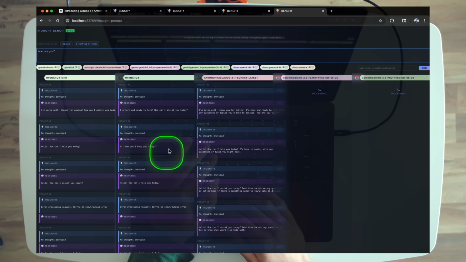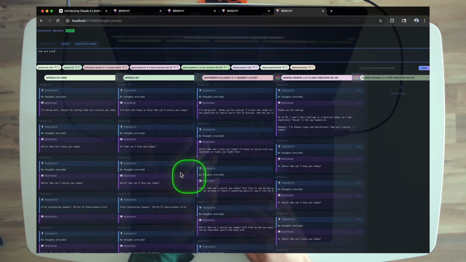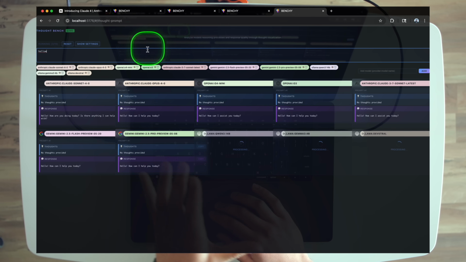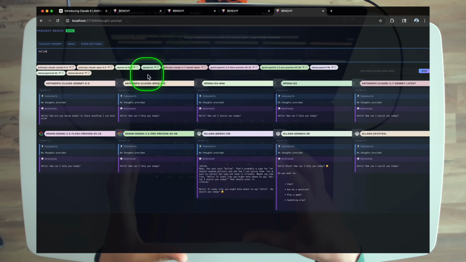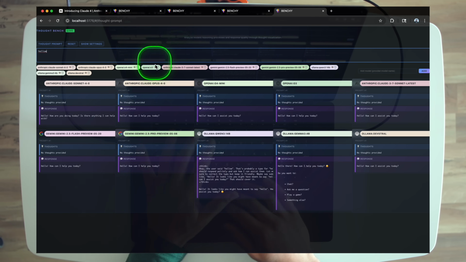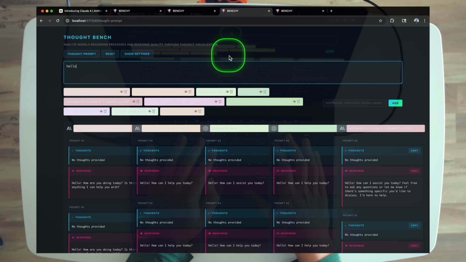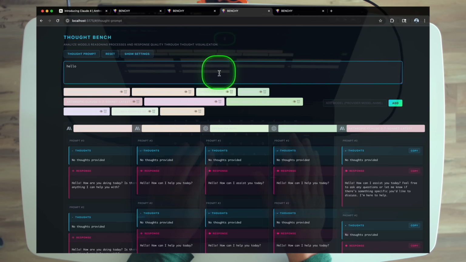I like this version too. It's a bit more straightforward. Let's go ahead and reset here and type hello. This version is really compressing the overlays to save space. You can see all the font is a lot smaller. This is really cool, right? We have multiple working versions of this new application.